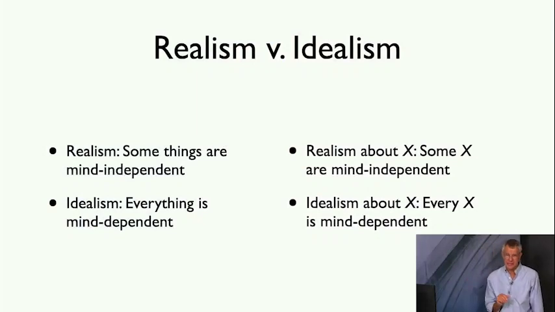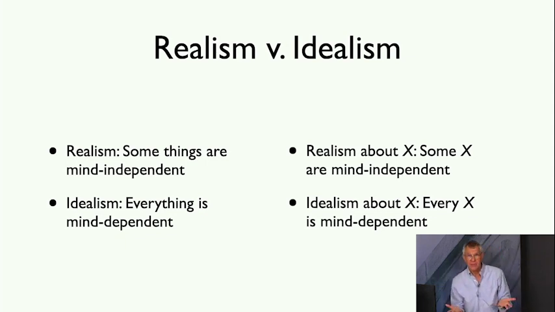Well, that allows us to say the realist and the idealist are both, in a sense, right. The realist says, in general, some things are mind independent. The idealist says, no, everything is mind dependent. Locke and Descartes say, well, let's be a little more specific. Some things truly are mind independent. They're both realists in those terms. But we can talk about realism about specific things. You might be a realist, for example, about the existence of scientific objects, and an idealist about moral properties or about other kinds of things. So let's say that a realist about some subject X says that some of these X's are mind independent. An idealist about that thing is going to say all of those things are mind dependent.